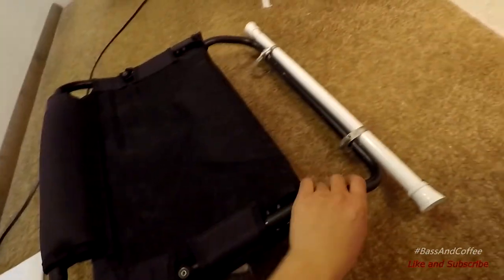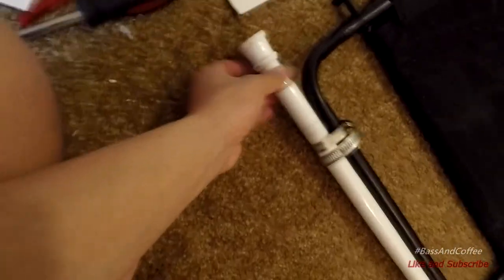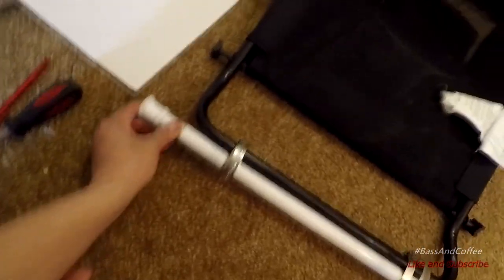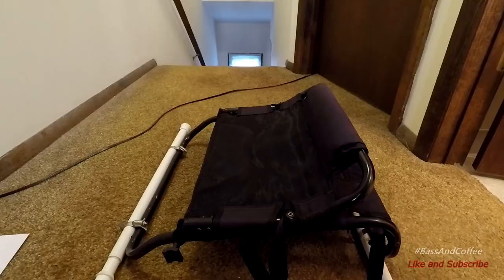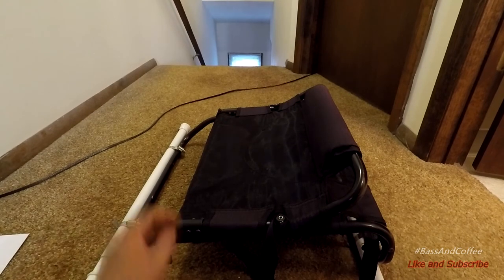These hose clamps, you can get them for a bundle for like $2 or $3 at Lowe's. And that's it. Now you just stick this on your kayak, and if you need to adjust it, you can just unscrew these and move it around, or unscrew this and lengthen it, and that should work. If you want to see this, you can check out my other videos of my kayak. I got another seat tutorial that's just like this, but this one's more detailed.